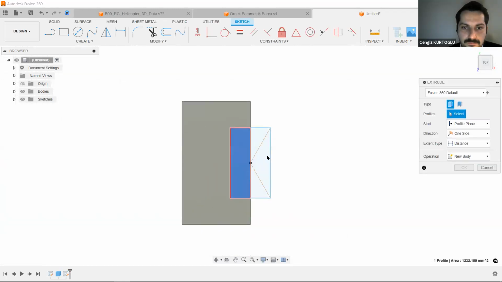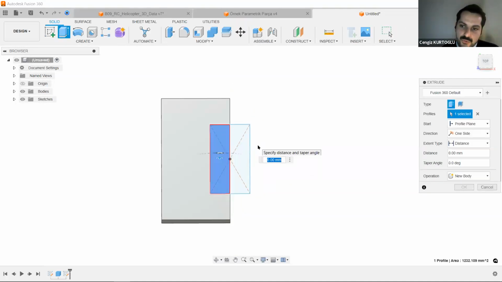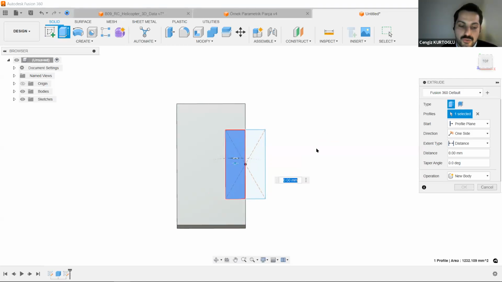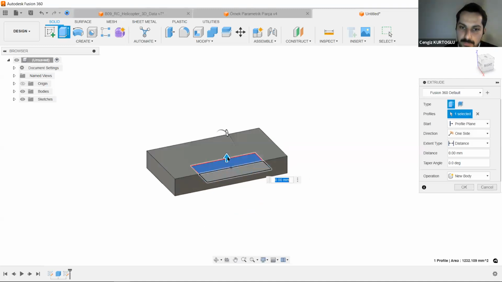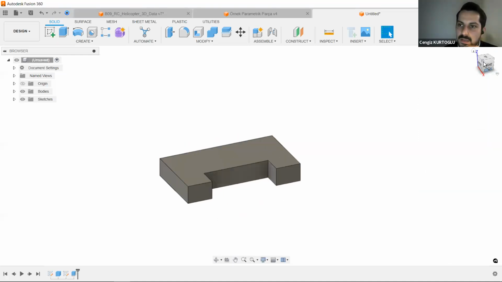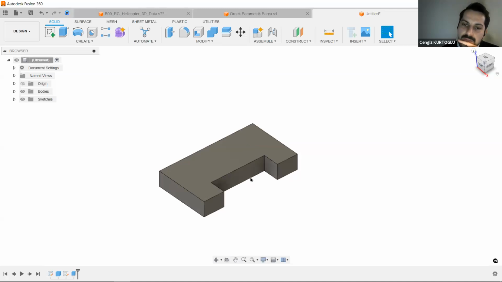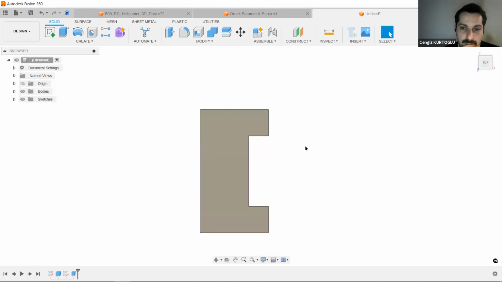So now we already use the extrude tool as a join, as a create the parts, but now I want to use the operation as a cut operation. So now I get in the cut. So I want to add other side of the parts for this mechanism. I can quickly create a sketch for these parts.